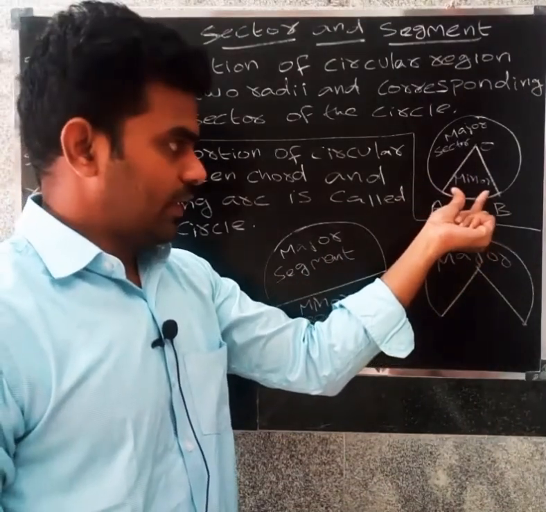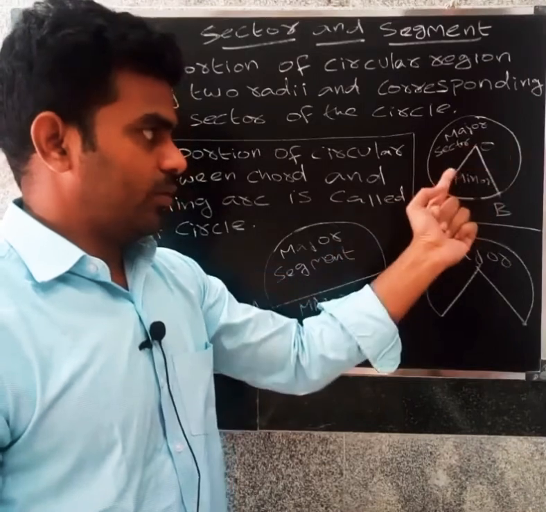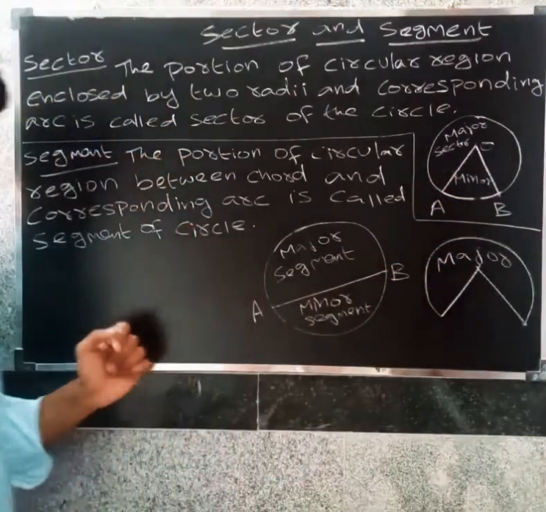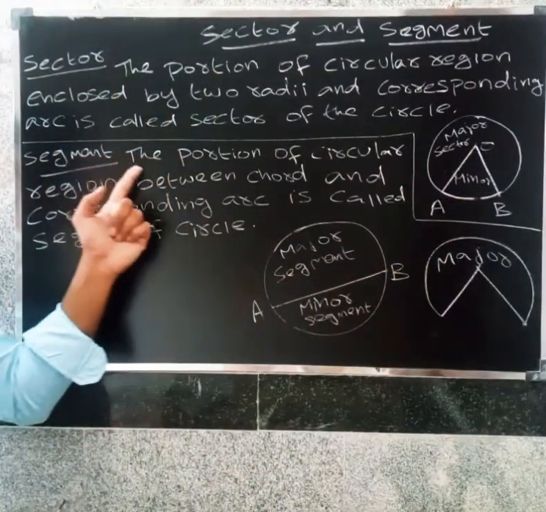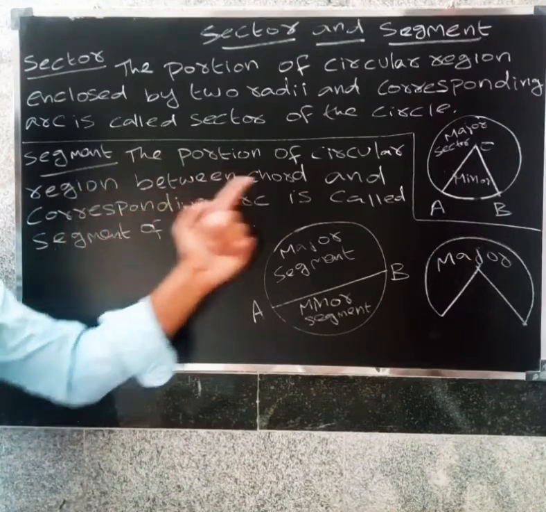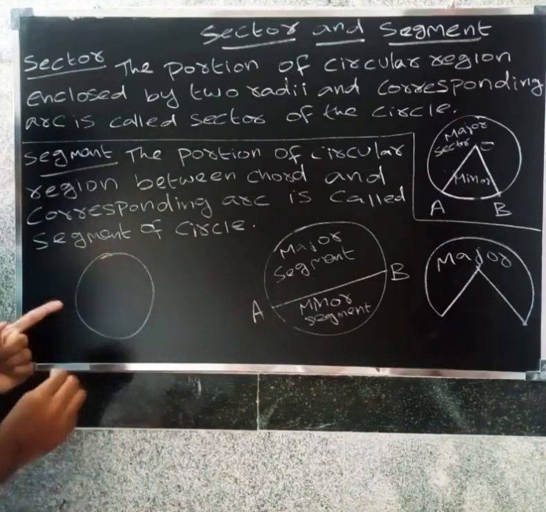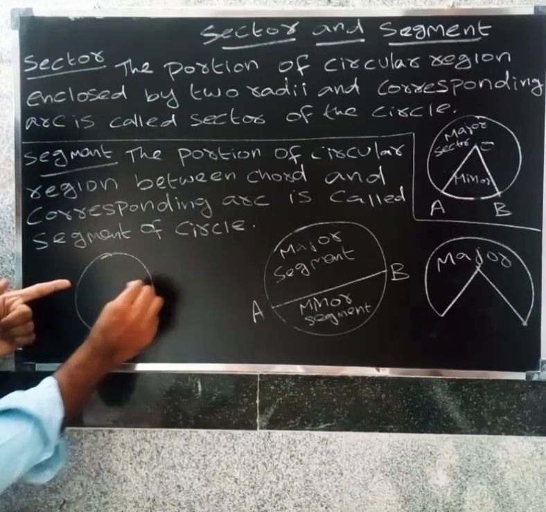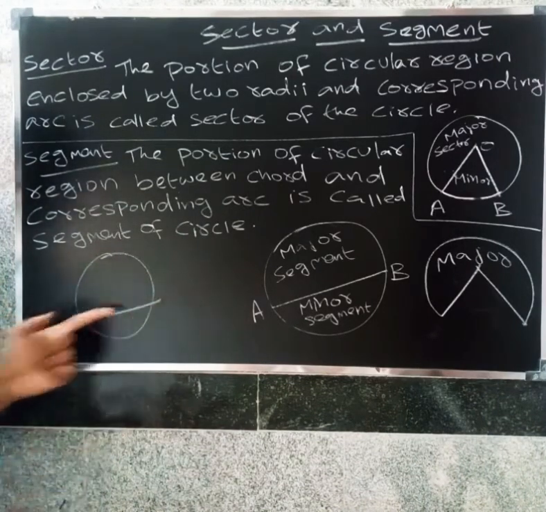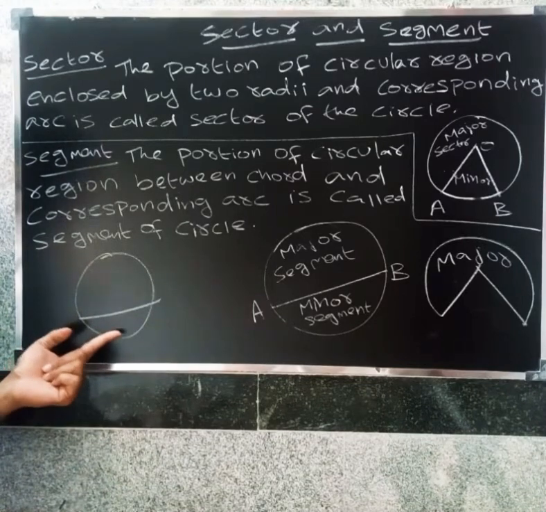The sector has the radii or arc. There's the minor sector and the major sector. It's a segment. Segment is the portion of the major sector and the corresponding arc. So the chord and the circular region, the circle, the center, the diameter, the center, the line.